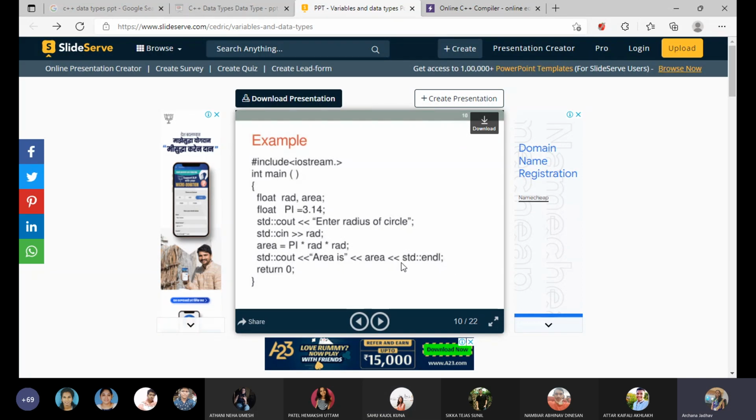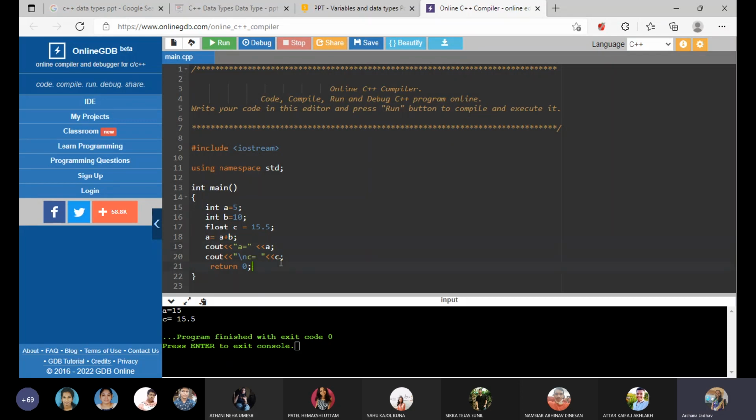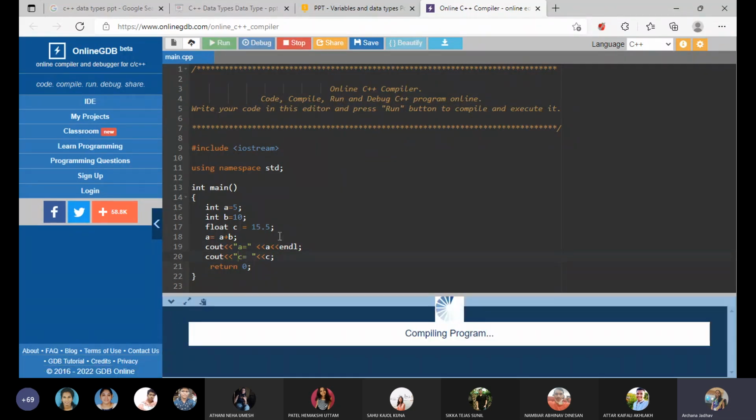ENDL, I just told you in the program. Here, instead of slash n I can use endl. Just now I have told you. Endl is used for what? I can write it to go to a new line. It is endl, not I. Endl is used to, if I don't want to use slash n, then I can use endl, which will take me to the next line. Endl means end that line and go to the next line.